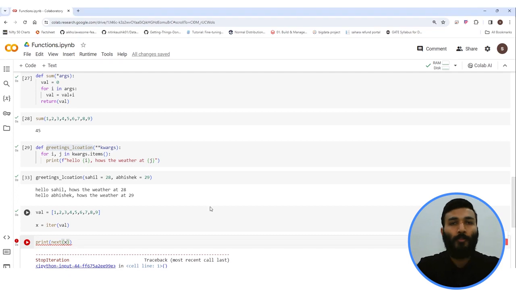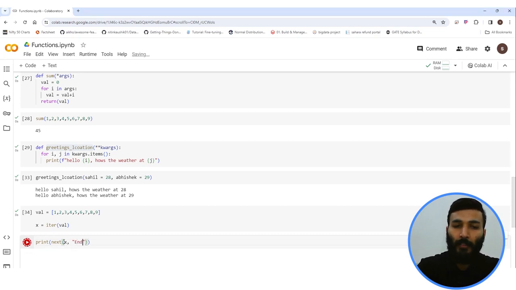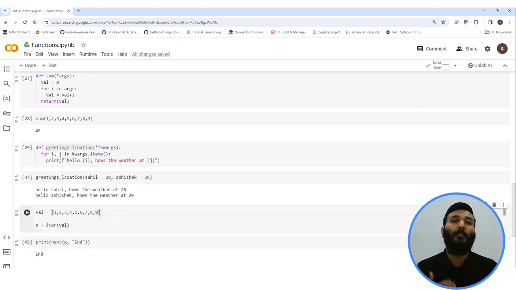Now, if you want to stop this kind of error, wherever it ends, you can pass an argument. We call it end. You can simply pass an argument as end. So if you run it, it will show you end because it ended over here. That is a way of keeping the data safe without getting an error. So you are handling the exceptions in this case using this end argument. Okay, so that is what we have as the iterator function.